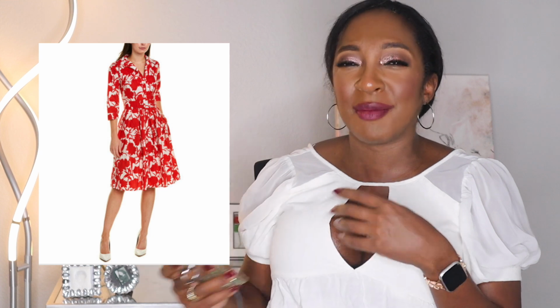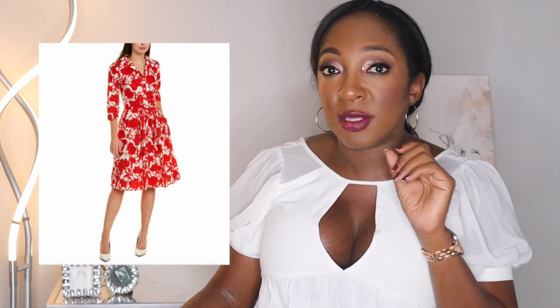I kind of regret not keeping it because I'm not really into florals, but it just felt like really good quality. It felt like one of those dresses you could wear for years and years, and I could resell it later or pass it down to someone, but I'm glad I flipped that. So that's definitely a brand to be on the lookout for. I had never heard of this brand until I just happened upon it one time in Santa Monica in a random thrift store. So definitely be on the lookout for that.